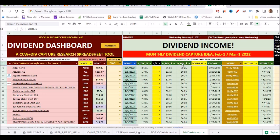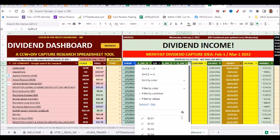So now what I love to do is this. I love to go to quarterly dividend and see how much they're paying. Because what I love to do is generate about $1. So when I write that covered call and possibly collect the $1 dividend, all of a sudden now we are collecting double the profits. Because a lot of times a covered call premium might be $1. So I'll go ahead and sort this Z to A, right? I want the highest dividends to be shown at the top.